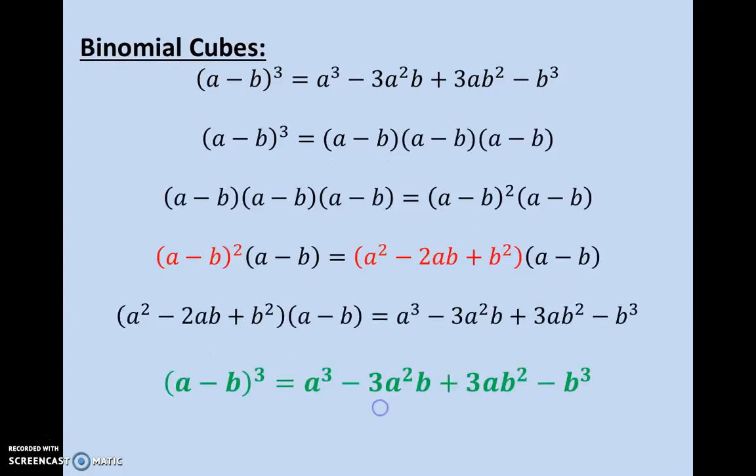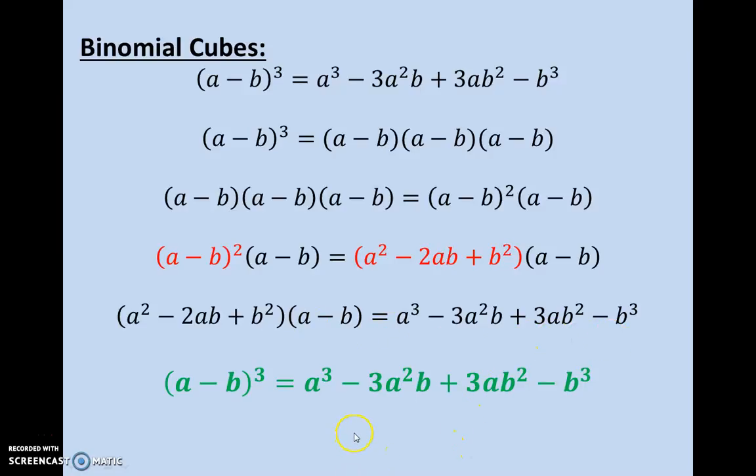Let's move on to binomial cubes with subtraction. The pattern is a little bit different. I have in my second term, instead of a positive 3a squared b, it's going to be minus 3a squared b. And then our final term, when we're cubing, if you're cubing a negative, technically you're going to end up with a negative, so that's minus b cubed. You can see how this all works out here when we do (a minus b) squared. Again, this is the product pattern for (a minus b) squared times (a minus b). So this trinomial would get distributed with a and negative b to get the final product here.